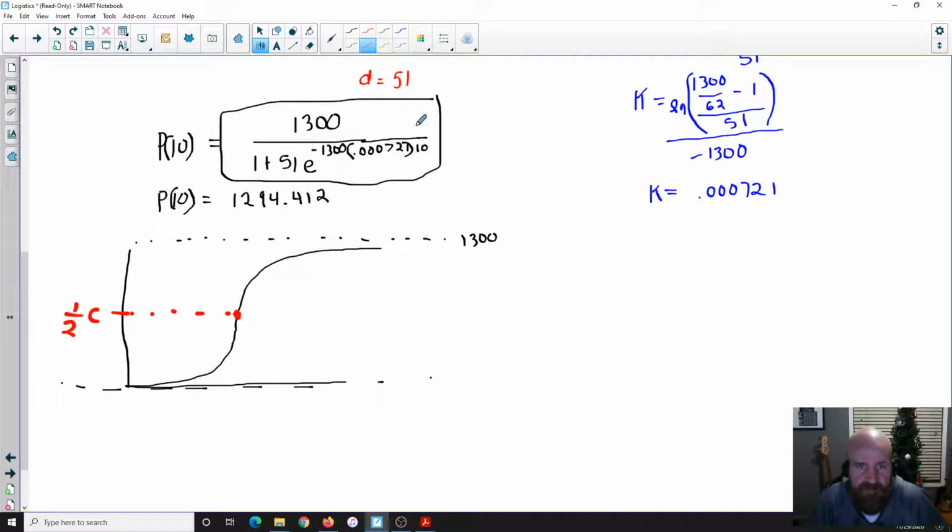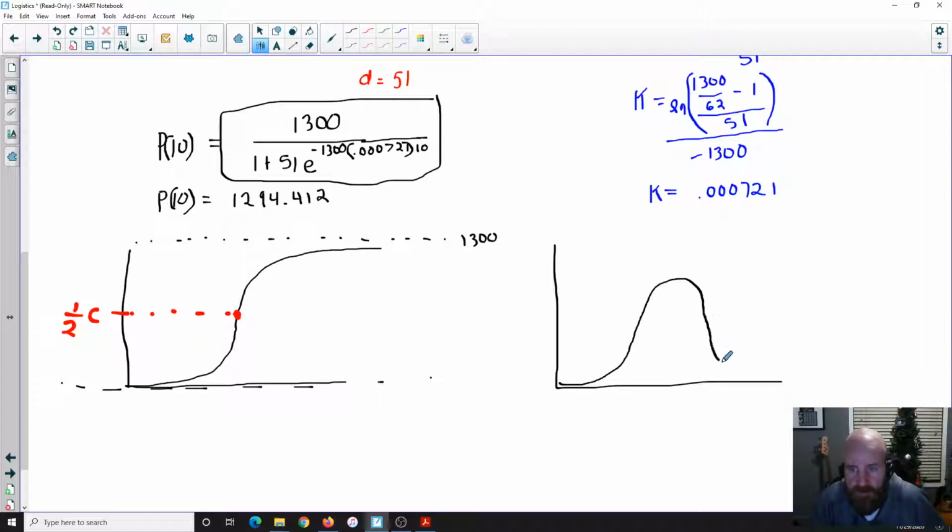We need to maximize our equation. So if we graph the derivative of p, we'd be able to find the maximum of the equation. If we were to graph the derivative, it would look something like this. We'd have this little curve here. And we're trying to find the point where it has the maximum y value. This would be a growth, so the highest growth would be at a certain value.